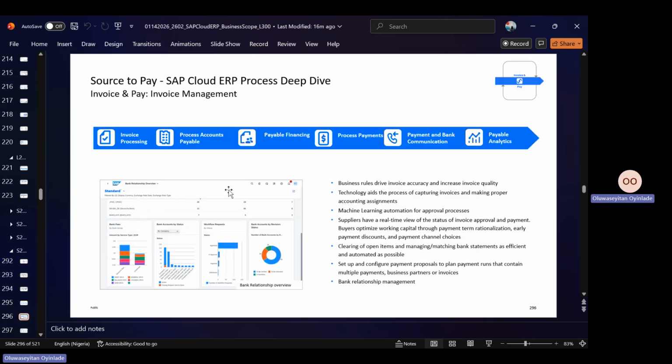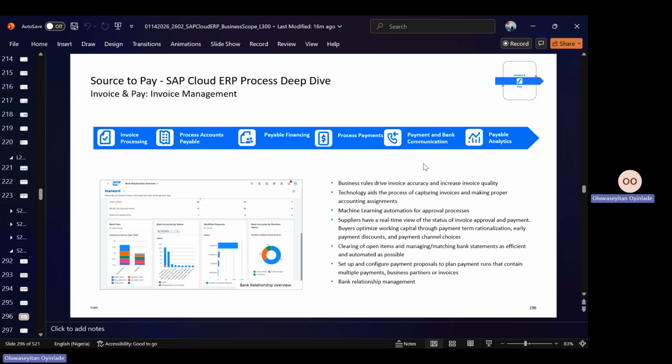Okay, so yes, we have these processes again, and then we have some additional information. The business rules drive invoice accuracy and increase quality. Technology aids the process of capturing invoicing and making proper accounting assignment, with machine learning automation for the approval process.